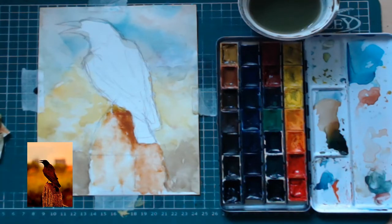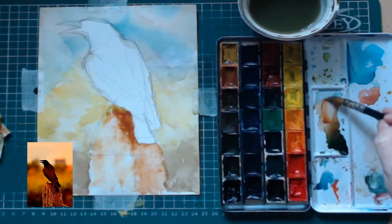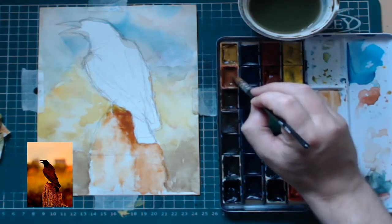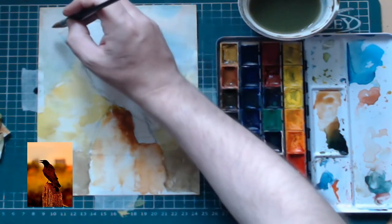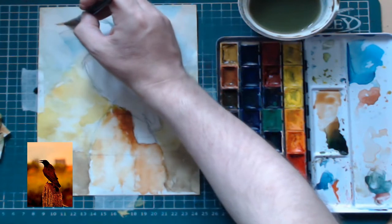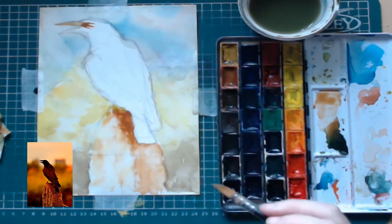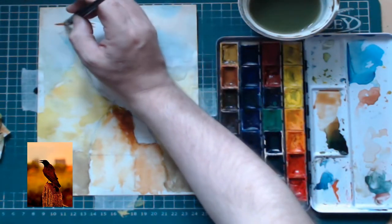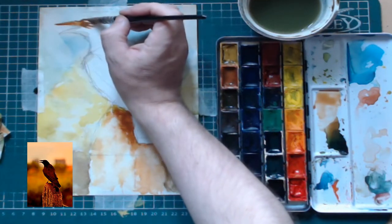Right, that's that bit done. Now we can use those similar colours to make a start on the bird itself. So we're starting to get slightly more detail, because we're going to have to paint the edges here. So be very careful about what you're doing with this. You might say, well, that's not the colour that I see in the photo, but this is going to add value at a later stage. It's like a bit of an underpainting.